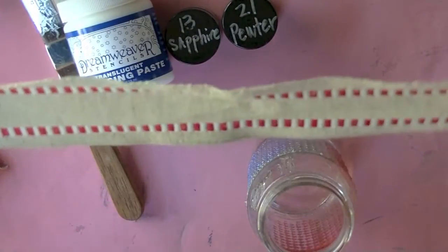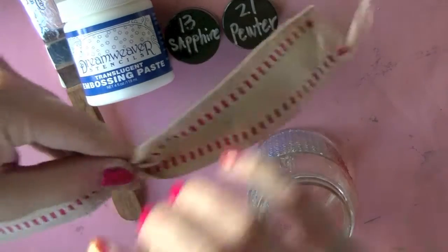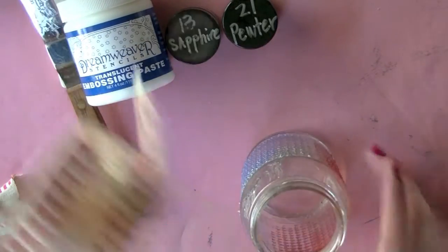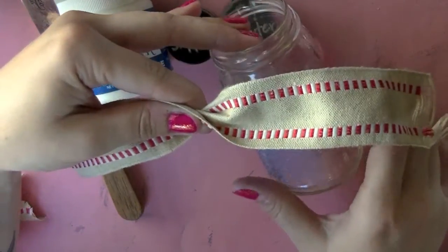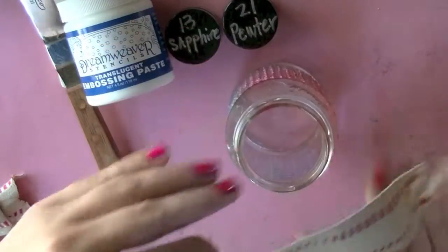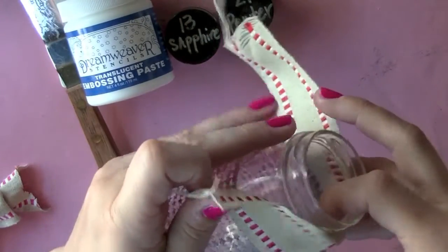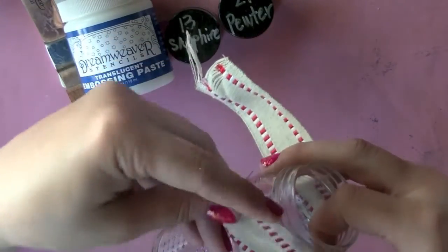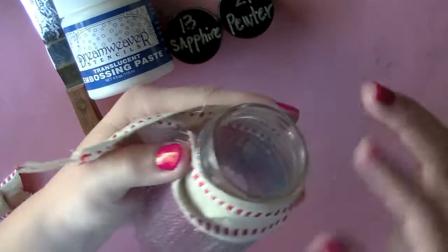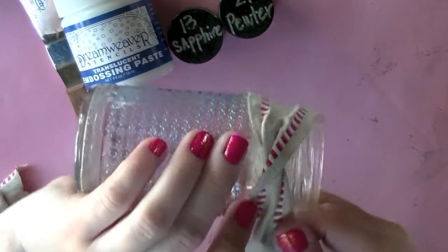Now the important part when cheating on your ribbons is to make sure that you have a twist in your ribbon so that you can put your bow on top of it and it looks like your bow and your ribbon are all one piece. So you put your twist in, and then you want to line it up on your jar to where you want your bow to be. So I think I want my bow to be on the blue side since the ribbon has the red on it. So I'm going to put it just like this. And I'm going to wrap it around. I want it to look kind of scrunched on there. So I'm scrunching it as I go, making sure that I don't lose that little twist.